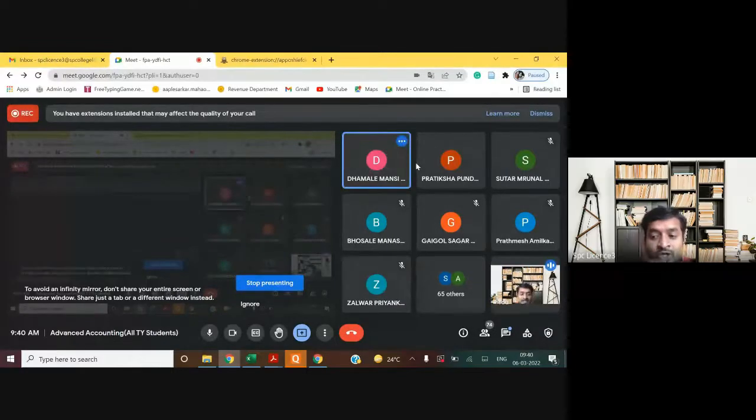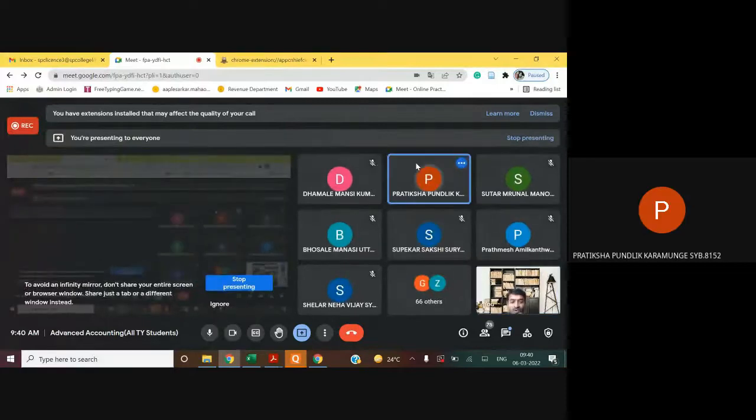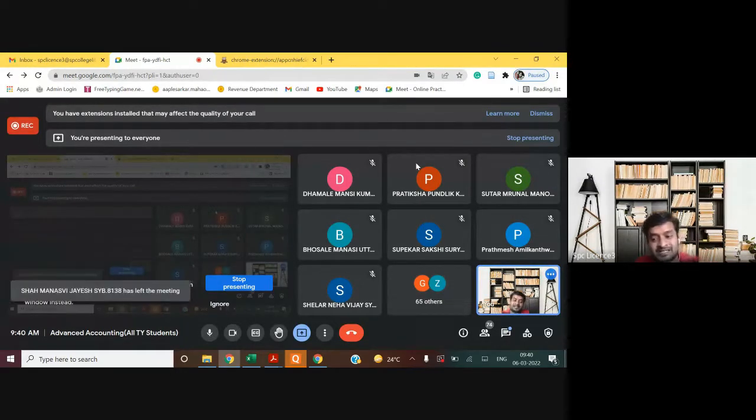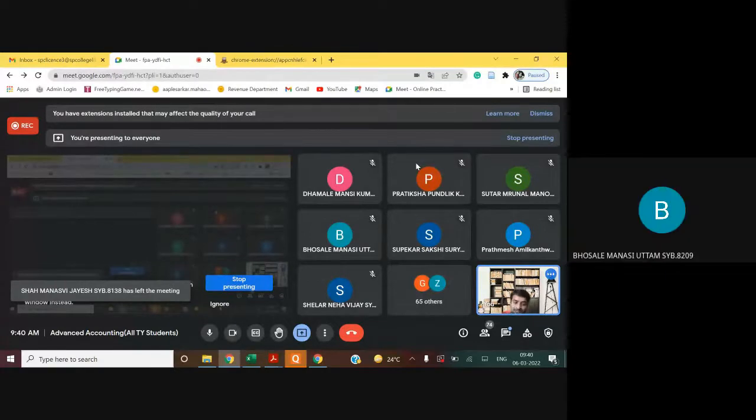In debtors turnover ratio, we measure the efficiency of the collection department, meaning how quick the collection department is in collecting cash from debtors, right? Now, in asset turnover ratio, we measure how efficiently total assets are utilized in generating sales. What is the contribution of total assets in making sales, that we identify through total asset turnover ratio, right?